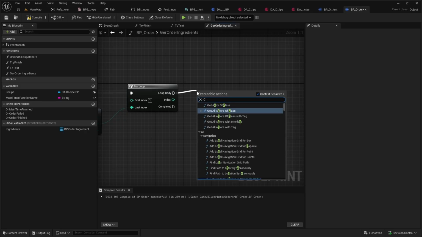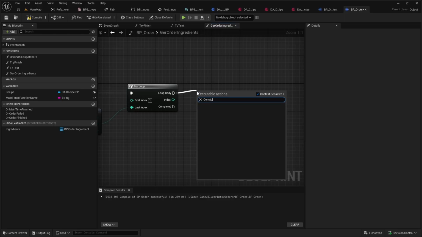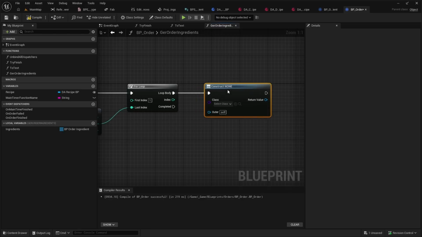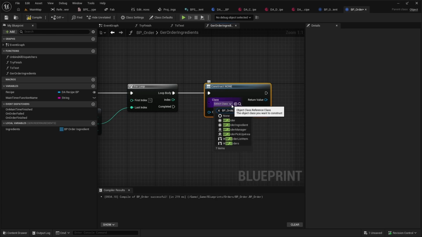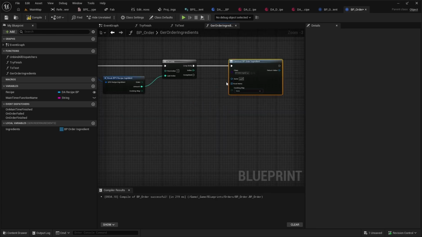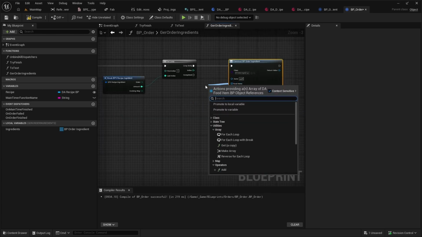Inside, construct an object of type BP order ingredient. For food items, create an array and add the map key to that array.